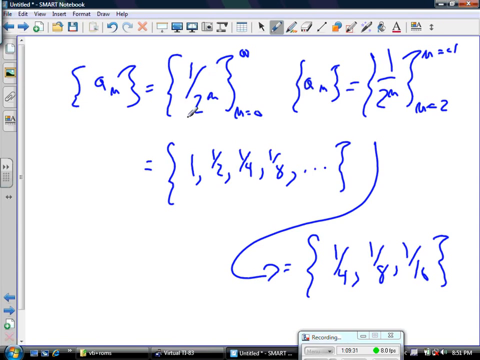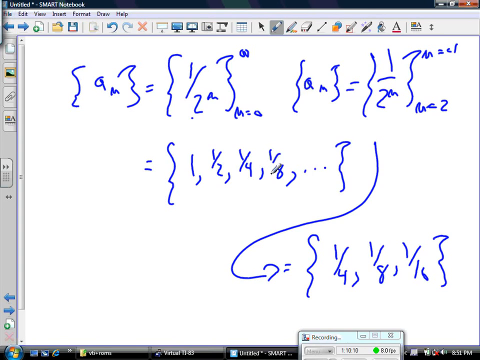So what's happening here? We have a new kind of function. We call it discrete, not continuous. Continuous functions, you plug in all the x values, all your y values, and they all touch. They're all continuous. They make a curve. There's no gaps. Here there's gaps. If I graph this for n equals 0, I graph 1. For n equals 1, I graph 1/2. For n equals 2, I graph 1/4. For n equals 3, I graph 1/8. It's just points. It's not a curve. So this is a discrete function. You don't get a continuous function of points all touching, connecting. You get a bunch of discrete, separate points.